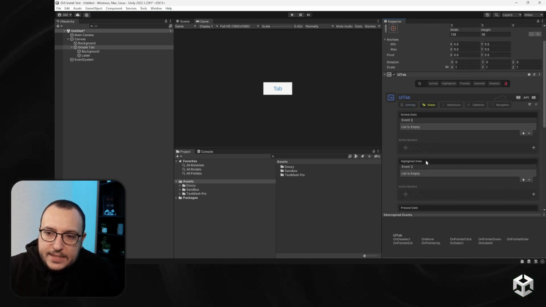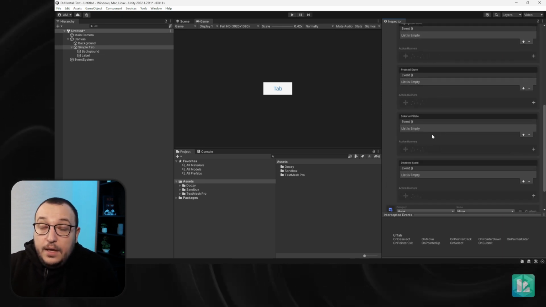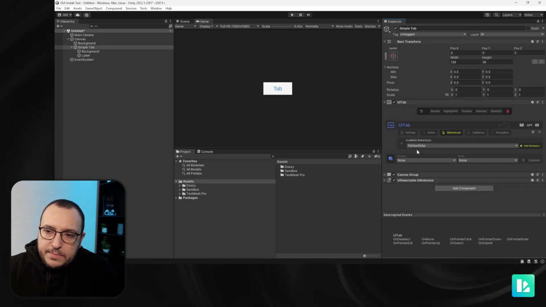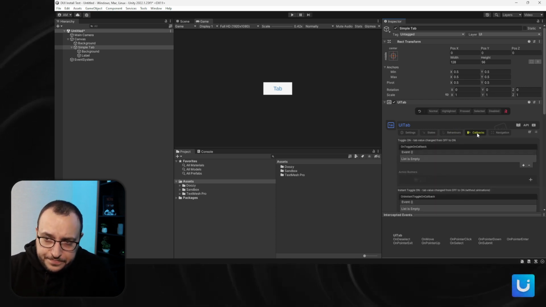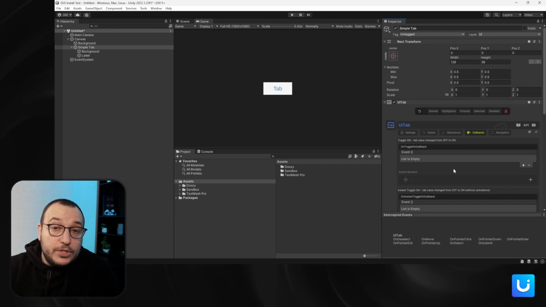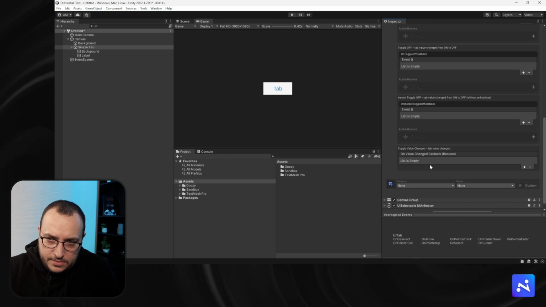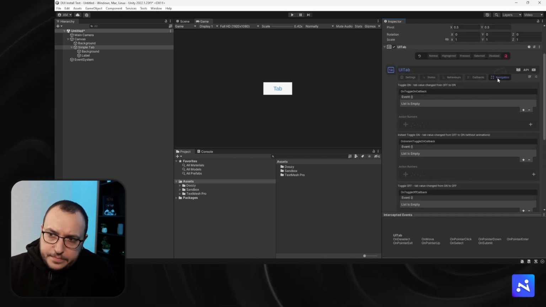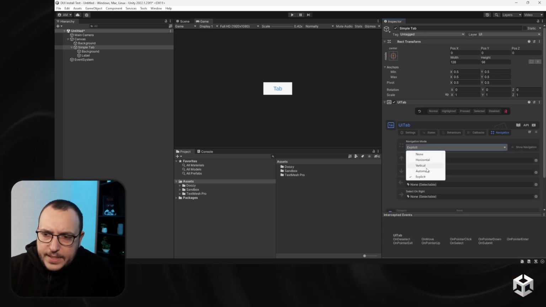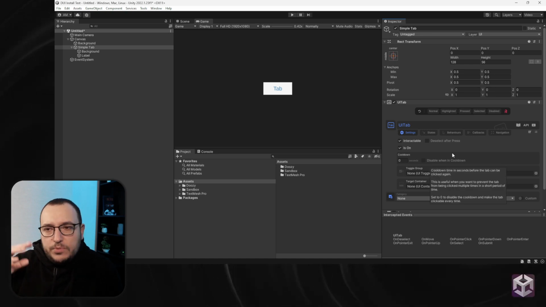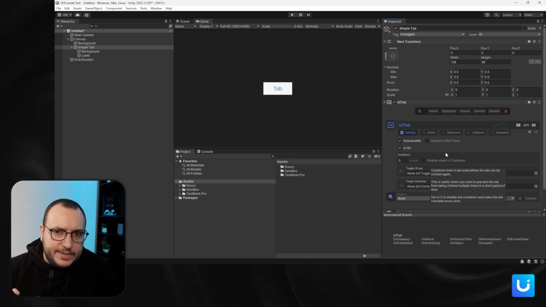So you also have the states. These are triggers for the UI selectable state. So normal, highlighted, pressed, selected and disabled. You also have behaviors, and you can add these behaviors and trigger your events whenever you need to. And then you have your normal toggle callbacks, so toggle on, toggle off, instant toggle on, instant toggle off, and when the value changed. And of course the navigation, and this one is for controllers. Yeah, you don't need to worry about it. It's just normal way of handling the Unity inputs for controllers.